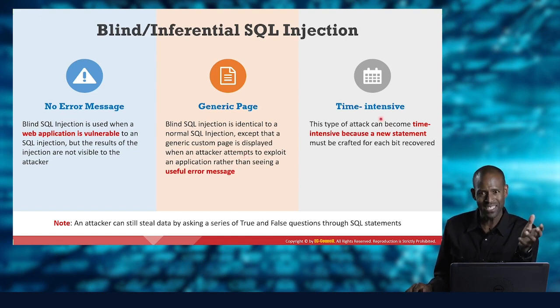Another one is time intensive. In this type of attack, you use some type of methodology to create an attack that creates a new attack before the first one is recovered. And so you take advantage of timings. So if you look at this note, an attacker can still steal data by asking a series of true-false questions through SQL statements. And that's what we're doing in the blind and inferential SQL.